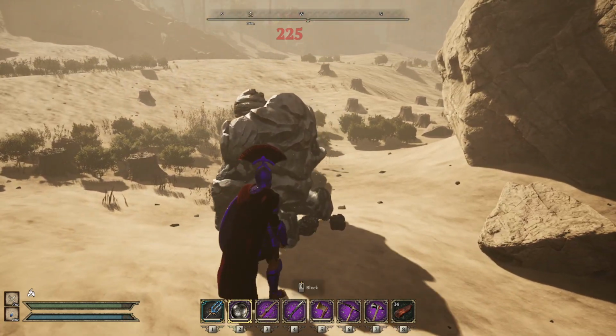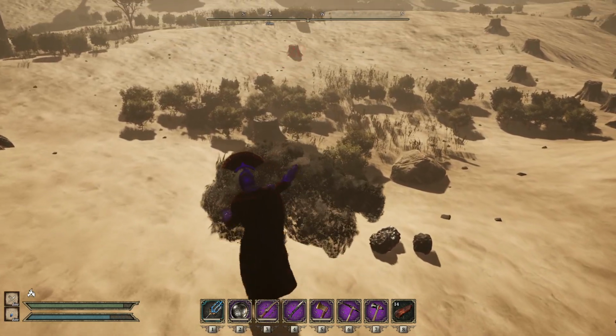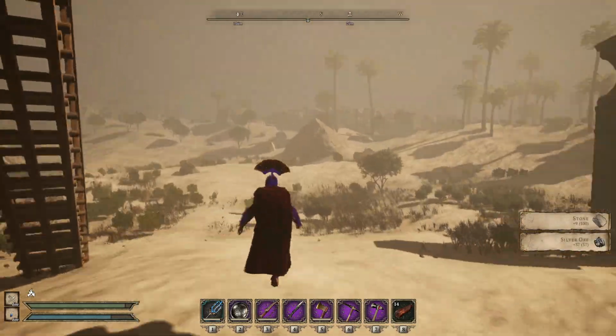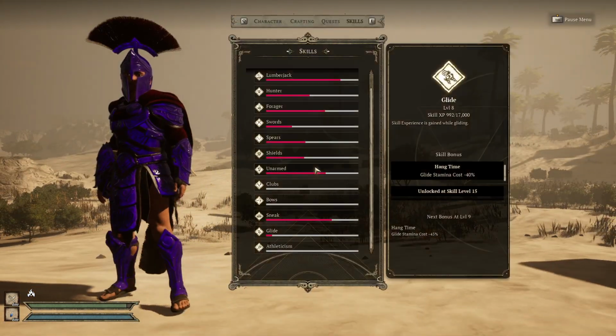So I can go there and go back to the fist and keep hitting them until their body disappears. It's leveling up my skill. So yeah, I'll level up my unarmed. Did that a little bit on there. And each of the skills adds like 5% or like 5 more damage for unarmed on your skills.